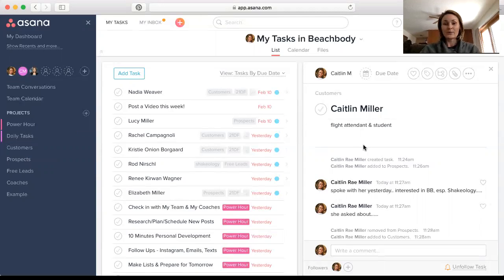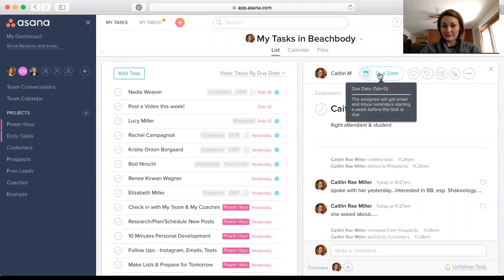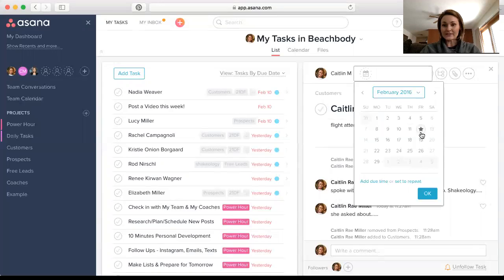So the most important part about adding people in here, adding your prospects and your customers and your whole database of people, is this due date option. Click this due date. So let's say I messaged her and then she asked me about a few different things. How long do your challenge groups run and what are the requirements for that?